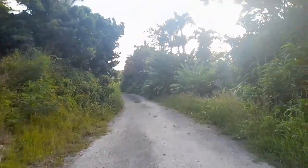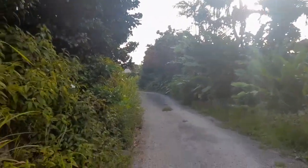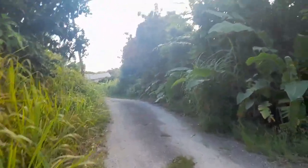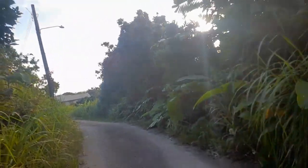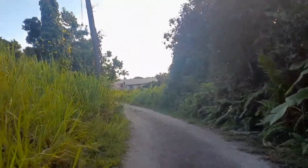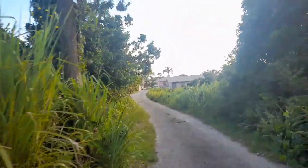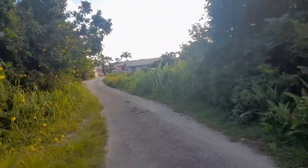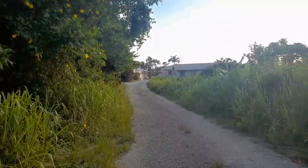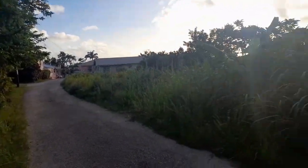So I'm now leaving Mount Hillaby. I just descended the mountain, and now coming back down. And this is all the mountain here that I'm climbing back down. The mountain might not be as big and elaborate as the Blue Mountain in Jamaica, Mount Jimmy in St. Lucia and Mount St. Benedict in Trinidad, but it is fairly a good pull and a good height. Mount Hillaby is 1,116 feet, and it borders St. Thomas and St. Andrew. And it is also a part of the Scotland district as well.